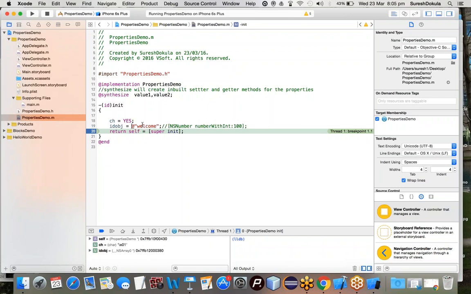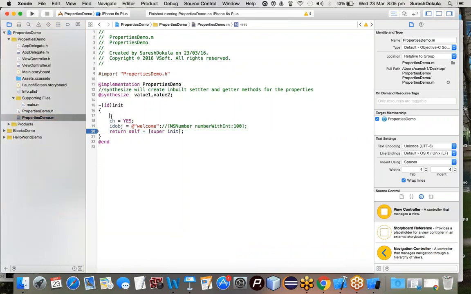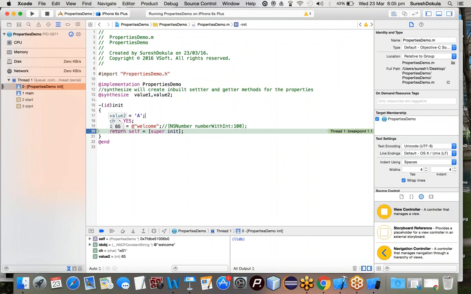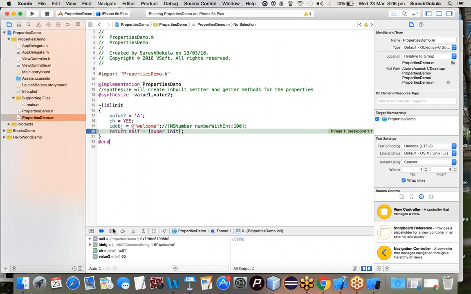So this is my string in Objective-C. Now you can see that value 2, if you open this, value 2 data type, still it is integer, but we are storing character. So here we are giving a value as a character, but the data type is not changed. But whereas coming to id, the data type is changed to constant string. So based on the value, the data type will get changed for these objects. So if it is id, the data type is id, so it will be changed by default at runtime based on the value. So that is the basic difference we can see.